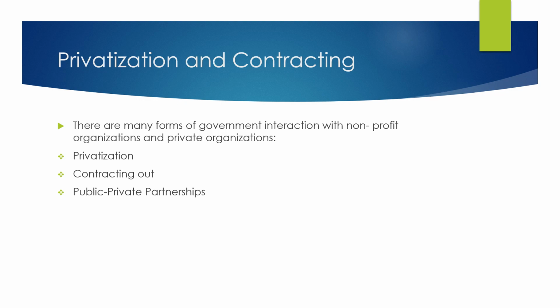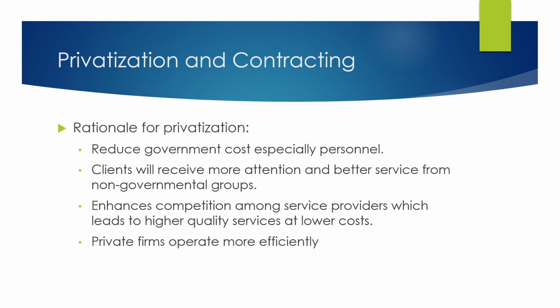And as we said, proper management of these public programs in these ways requires efficiently managing the relations and interactions between all of these organizations. But why would government want to privatize some of its services or work with the NGOs or the private sector in delivering services to citizens?